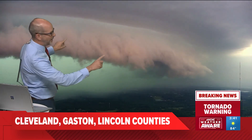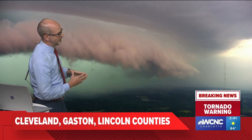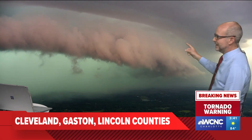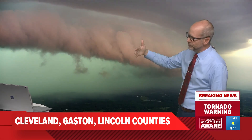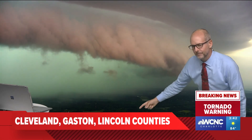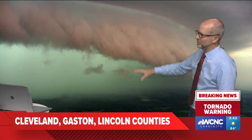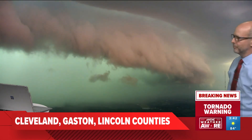There's our outflow boundary — this is a really impressive storm. What you're looking at is the shelf cloud, but above that is the mesocyclone, sometimes referred to as a mothership because it looks like a giant flying saucer. That is the rotating updraft. The rain coming out is sometimes called a whale's mouth — a huge outflow of air. Winds could be gusting 50 to 60 miles per hour down here. The wild colors you're seeing are because the sun sets to the west, so sunlight is being refracted through all that rain, which is why you see shades of orange and sometimes green and aqua blue.